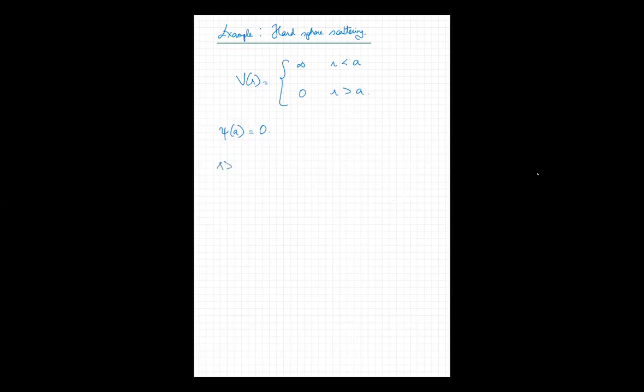So in the r greater than a region, remember that we are solving the three-dimensional Schrodinger equation. I can always write my solution psi of r, theta as the sum over l equals 0 to infinity of R_l of r times P_l of cosine theta. Okay, so this is exactly what we did when we solved the three-dimensional Schrodinger equation. Of course, we used spherical harmonics Y_lm of theta, phi, but in this case, since there is no phi dependence, because we are looking at spherically symmetric potentials, we only have to contend with the Legendre polynomials P_l of cosine theta.